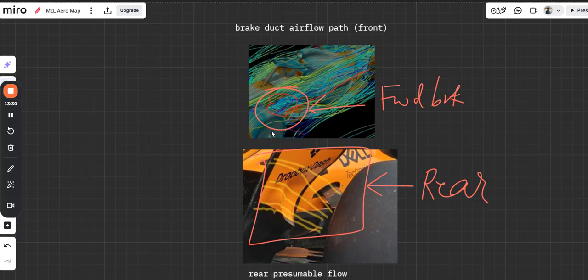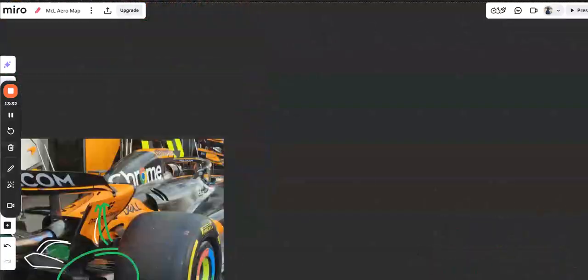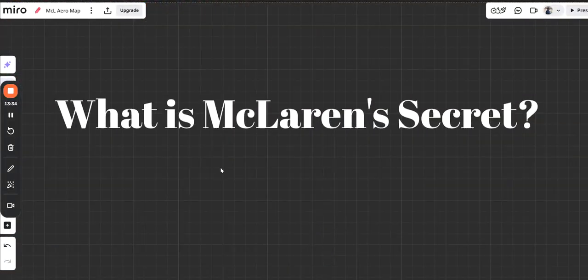But yeah, that is essentially one of their secrets.